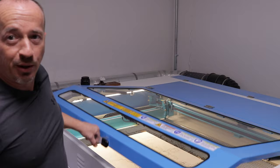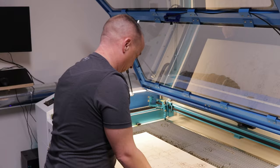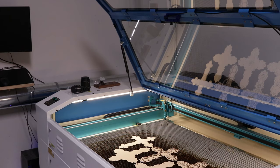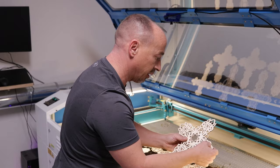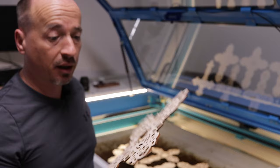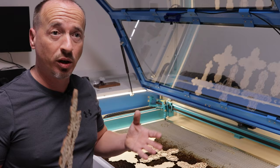Now we get to see what we're working with here, how well everything cut out. Let's pop these off real quick. This is kind of the satisfying part sometimes when everything cuts clean. Let's see what our pieces look like. It looks like everything cut pretty cleanly — I'll probably have to poke out a couple little pieces that are stuck. You can kind of see one of the pieces here. I'm going to get the rest of these popped out, and then we're going to get to staining a bunch of different blue tones for some of these, and I'm going to do a couple more sets cut out of a different design and see what colors work.